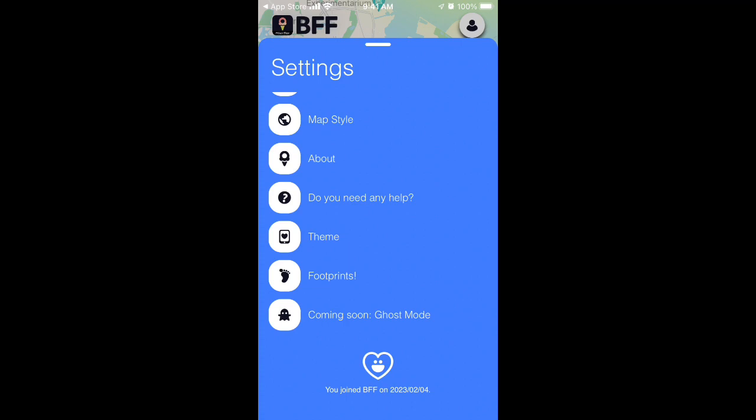Ghost mode in these apps usually means that you can blur your location, or show a non-exact location to your friends. For some friends you can show exactly where you are right now, and for other people you can blur it, or freeze it, for example, to show that I was in this city 5 days ago, but where I am now, you shouldn't see. So it adds a bit more of a privacy element if you don't want your friends to constantly see where you are located.